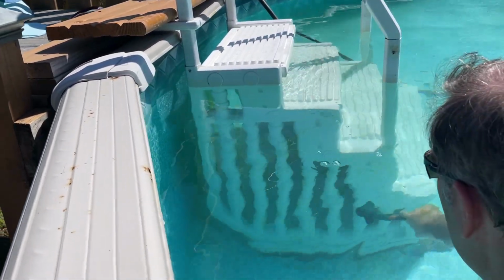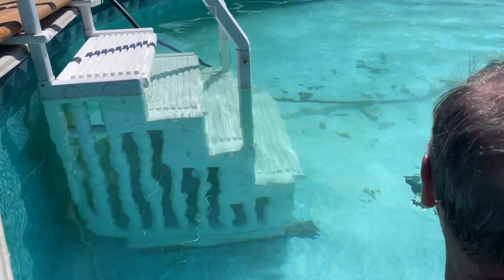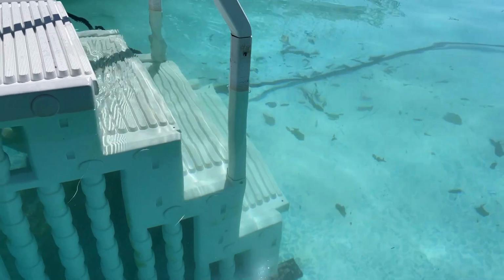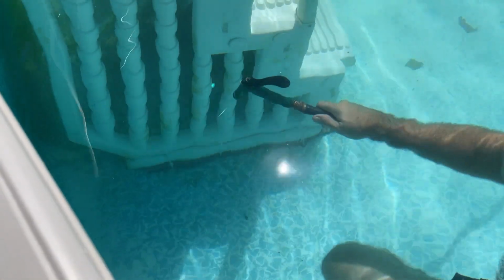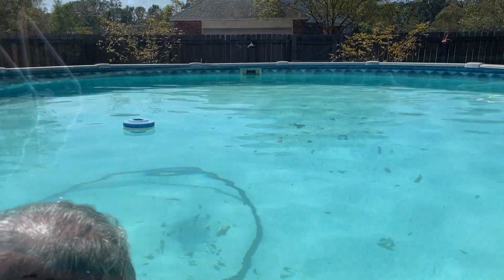Also blasting the water jets with the hose underneath the pool steps here, and you can see all of these leaves that were trapped underneath there. So still got a bit of work to do here to get it cleaned up. Also using a hose to go around and blast on the walls where there's some residual green algae still on the walls, kind of get it stirred up.